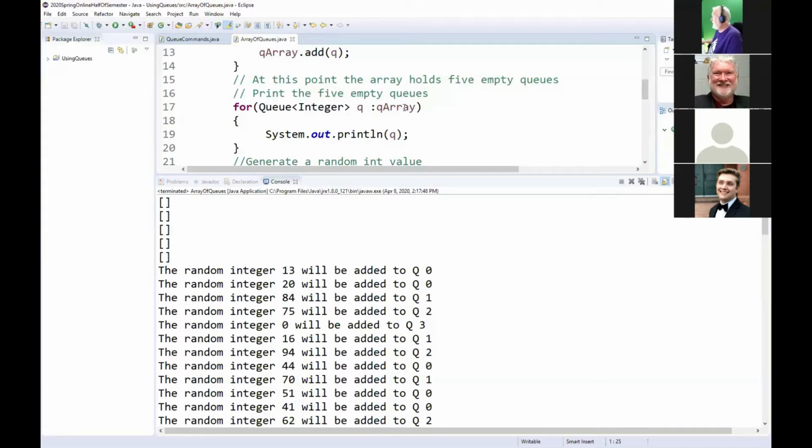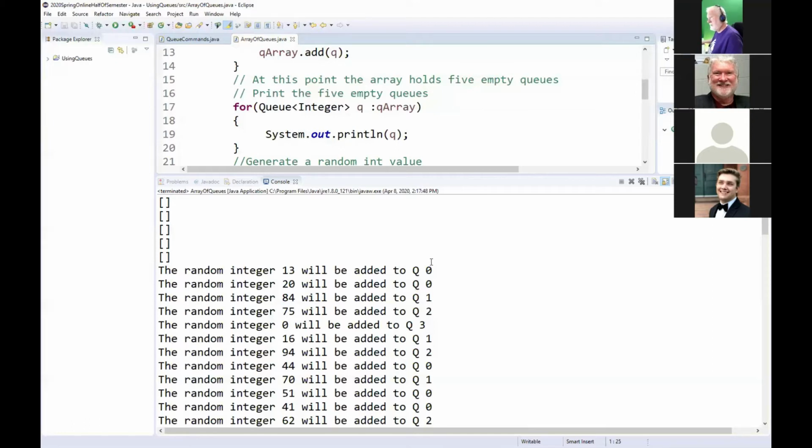Okay, I've got my 5 empty queues, and now I need to generate 2 different random numbers for this exercise. For the bucket list, you don't need to do that. You just need to generate 25 random numbers. But here's how I'm doing this. I need to generate a random integer, and I need to generate which queue it will be added to.